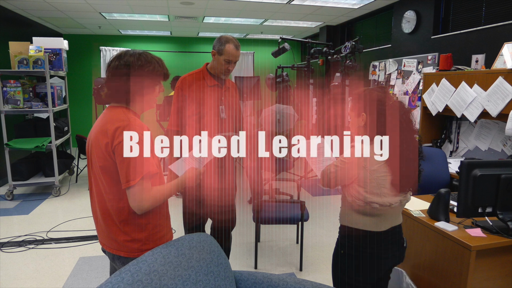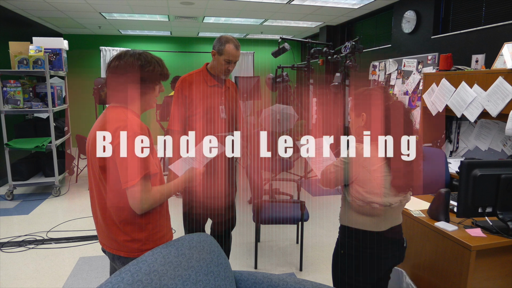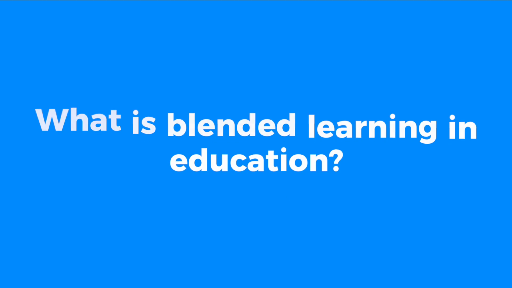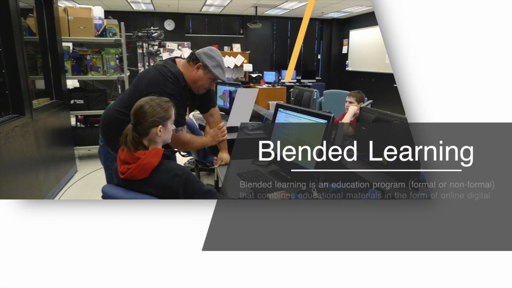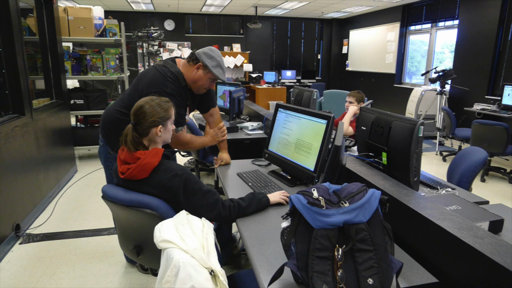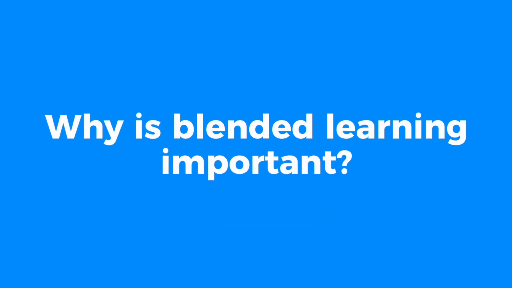Now, let's take a look at blended learning. What is blended learning in education? Blended learning is an education program, either formal or non-formal, that combines educational materials in the form of online digital media with traditional classroom methods. It requires the physical presence of both teacher and student, with some elements of student control over time, place, path, or pace.